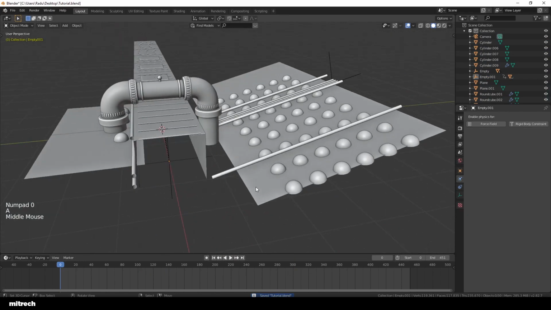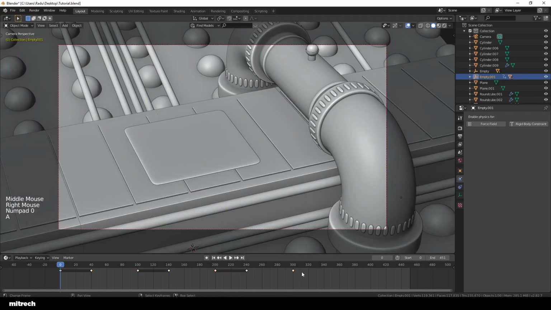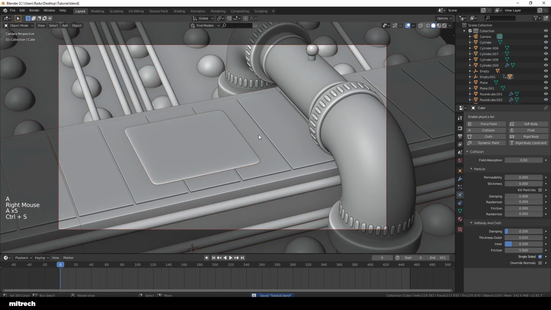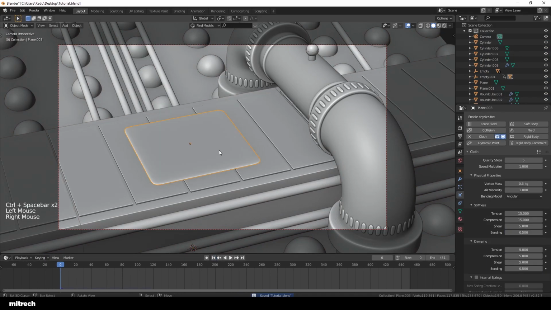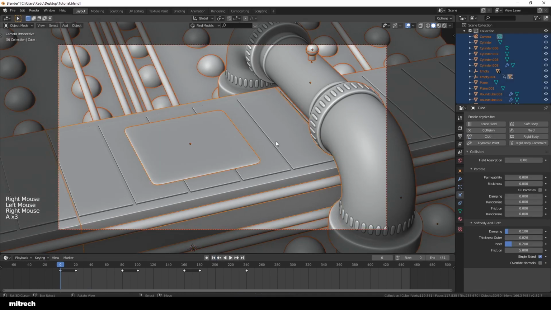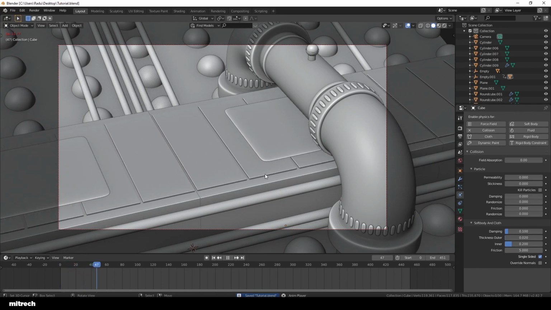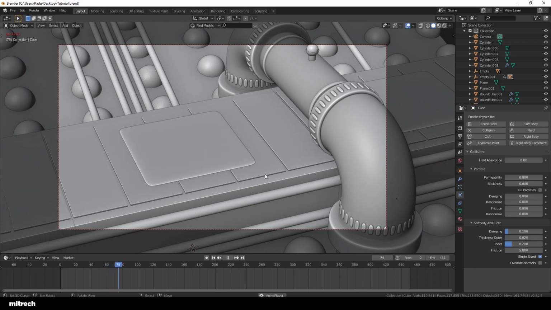Okay, so select our empty, go in here, select everything but the first one, and go -20. Select this one, go -20. Then select this and go -20. So in the end we have this going on. So I'm waiting for 20 frames, then move. Okay, 20 frames again, move.